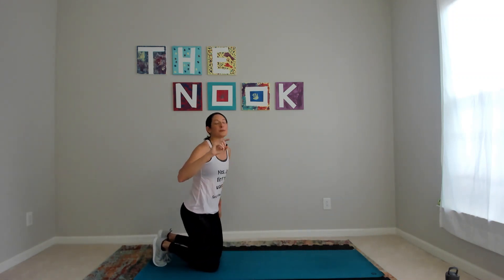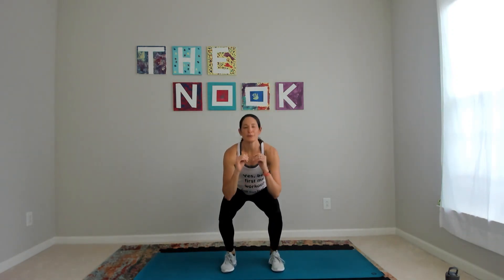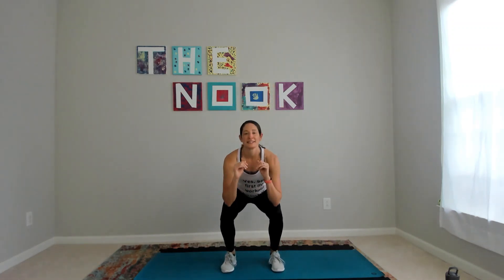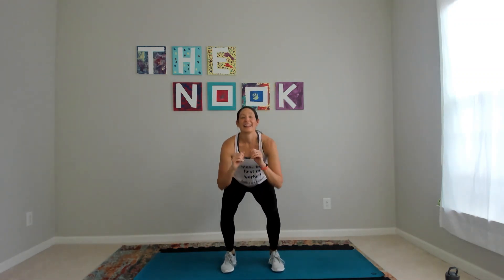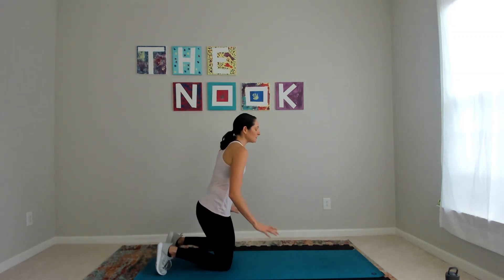That's one round — we have five total. Now we're going to pick up the pace. In your squat, feet hip distance apart. Here we go, it's quicker — you're moving, your goal is to get your heart rate up in a short workout. Super efficient. You know what's coming next — make sure you work all the way through that final beat.